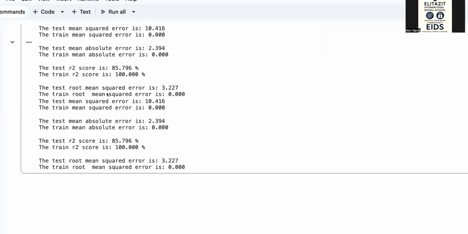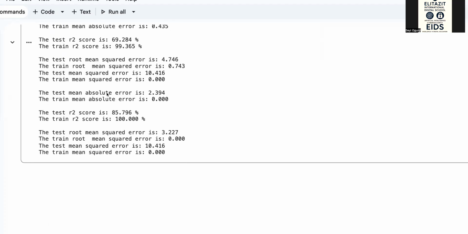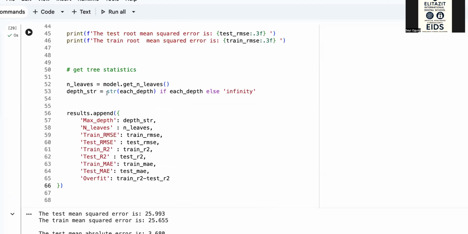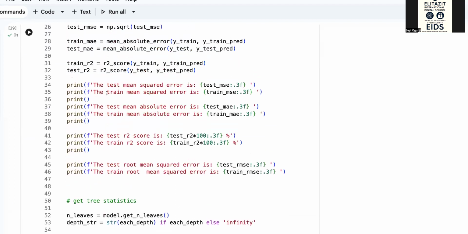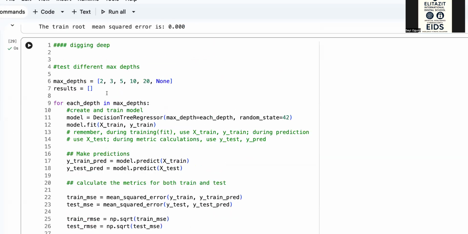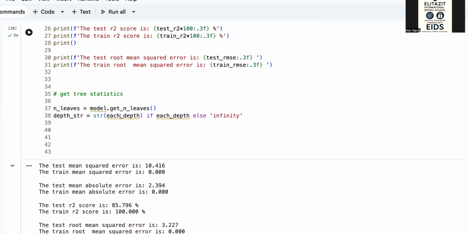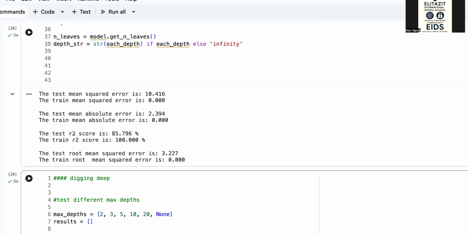Now, before I even explain further, let's see something first. Let me separate them. Let me silence this part. I think I've defined this again.